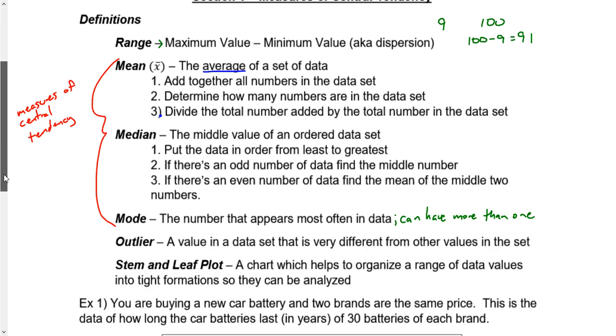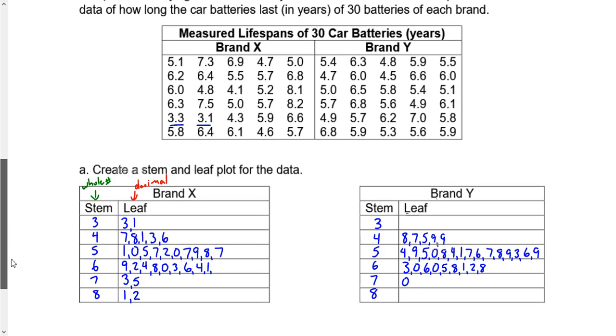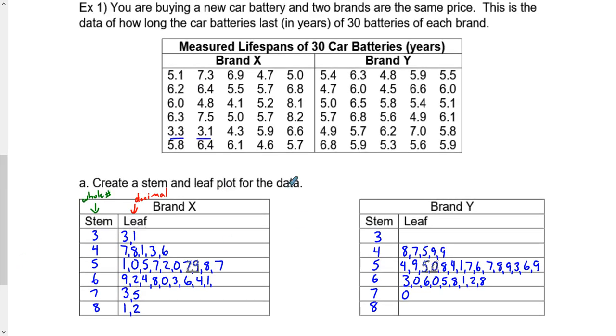Now you don't have to go off your stem and leaf plot to do your average. It's just another method, just like the stem and leaf plot. Stem and leaf plot is one way to help us organize. You can go straight by hand. You could find out what your smallest number is and start with 3.1. And then you have to go through everything else and find 3.3. And then the next one would have to be a 4.1. Then your 4.3, 4.6. But a stem and leaf plot is just one way that you can help organize the data.